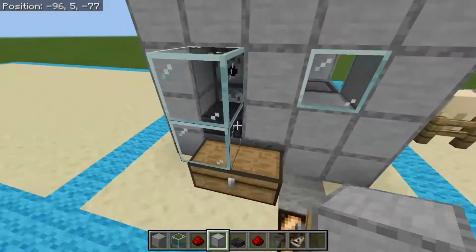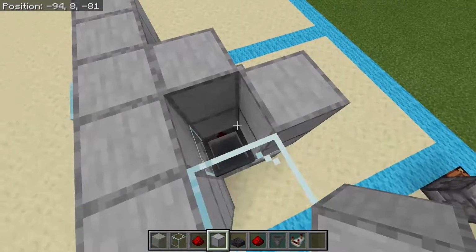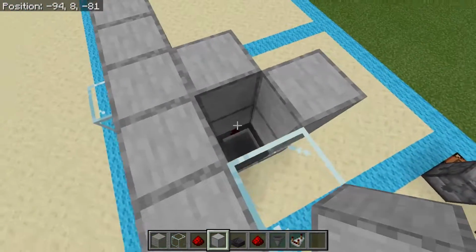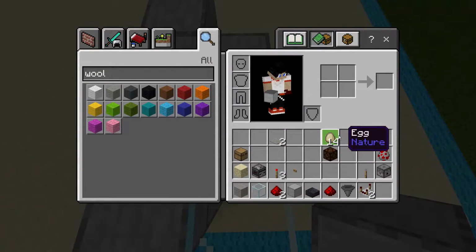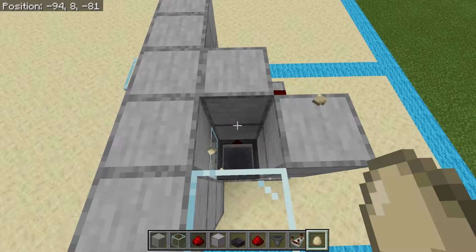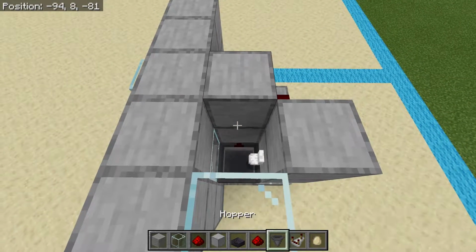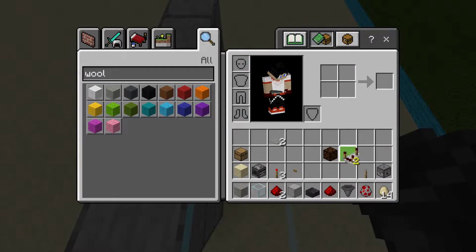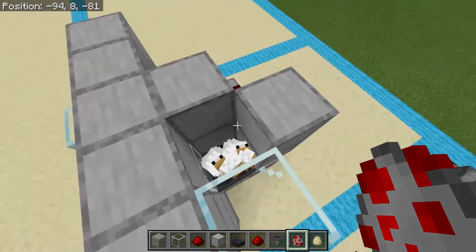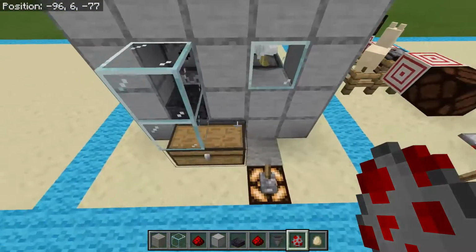Now our baby chickens are closed in here. They won't be able to escape. Our adult chickens have a too high gap that they won't be able to escape from. So then the last thing that you need to do is go ahead and grab a whole bunch of eggs and just fire it into here until you build up a whole bunch of chickens that'll eventually grow up. I'm going to go ahead and speed the process up with a spawn egg like this in order to get a whole bunch of adult chickens. And then these guys will lay their eggs and the whole process will start.